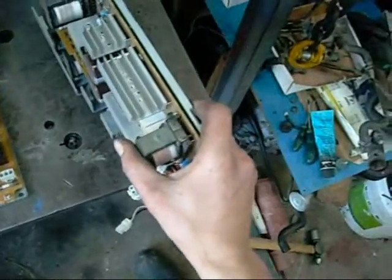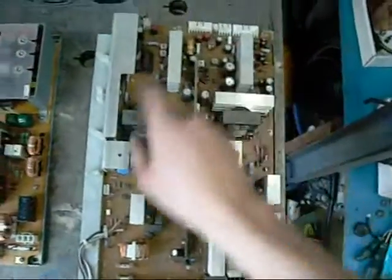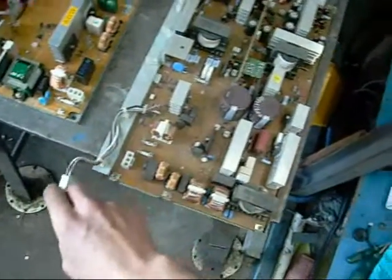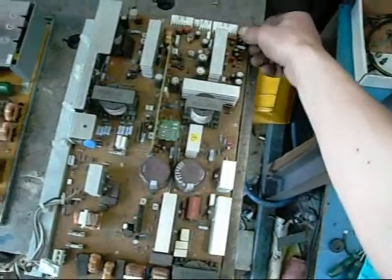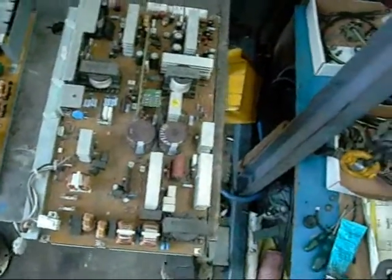I actually never blew the old one — I just threw it out. But if you're interested in playing with one of these, you're welcome to buy one off me cheap — about 10 bucks plus shipping. I've got three of them and they came out of working copiers. Of course if it doesn't work, I could get another one, but I don't normally do a warranty on electronics.